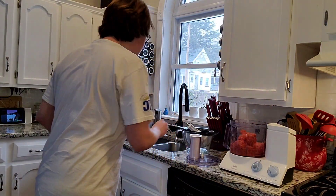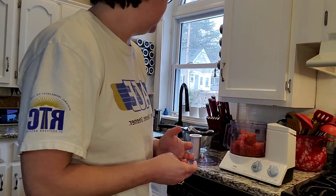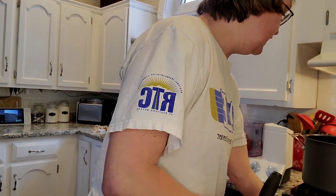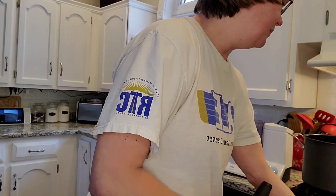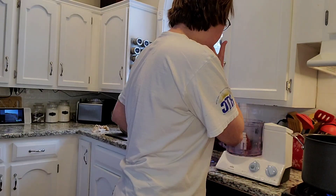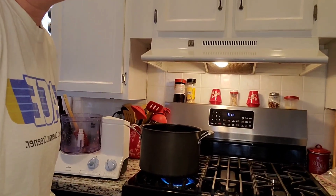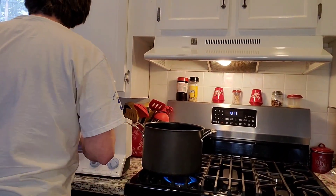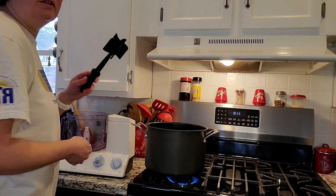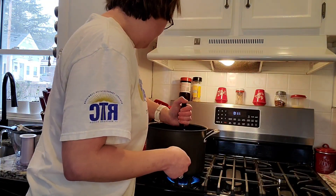There's not much juice to these so I'm probably just going to dump them in my pot, which I need to get out. They're still pretty frozen, not completely frozen. So what I'm going to do is put them in my pot and just add them. Then when they get softer I'm going to take my Pampered Chef masher and just mash them and make crushed tomatoes.